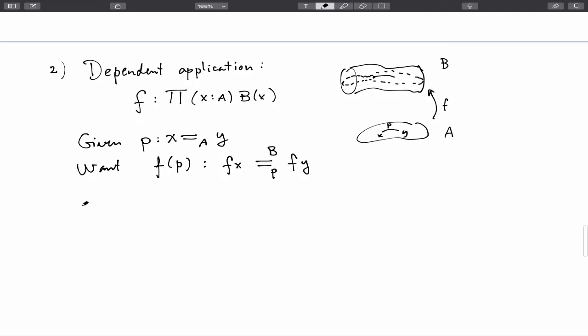So how do we get it? Okay? Well, let's write down what this is saying. It's saying for all x, y in A, and for every P from X to Y, I want an element of this type. What is an element of this type? Well, whatever it is, I want an element of this type.